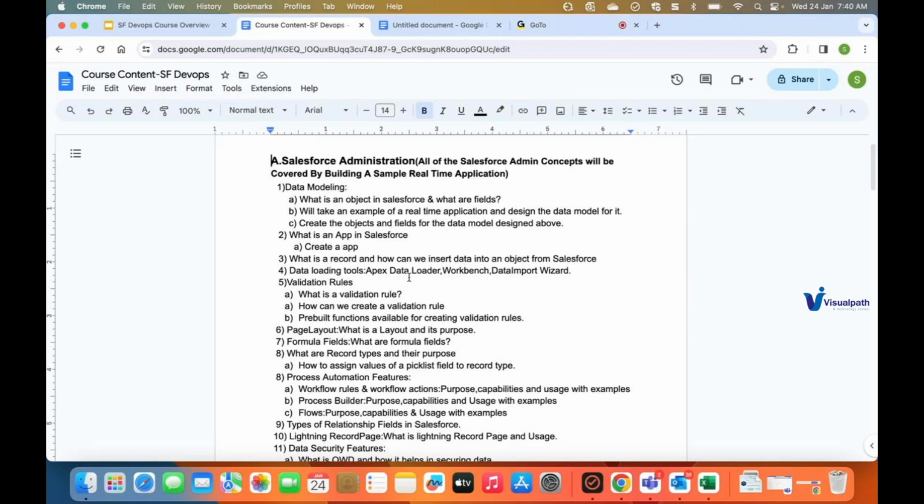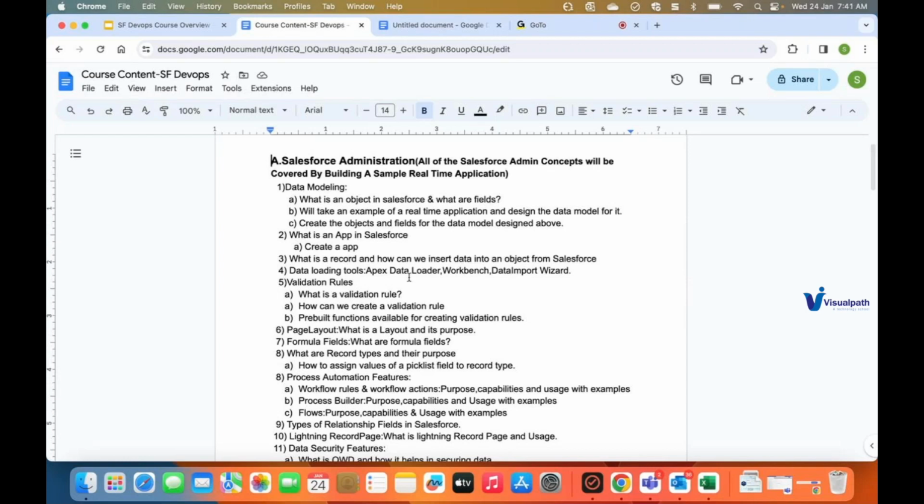The reason why you should have knowledge of Salesforce administration is that while doing this migration, we will get a few kinds of issues. In order to resolve those issues, you should have knowledge of Salesforce administration. Without it, you won't be able to resolve those issues by yourself. You need to take some other help, like the assistance of developers, in order to resolve those issues. So that is one reason.